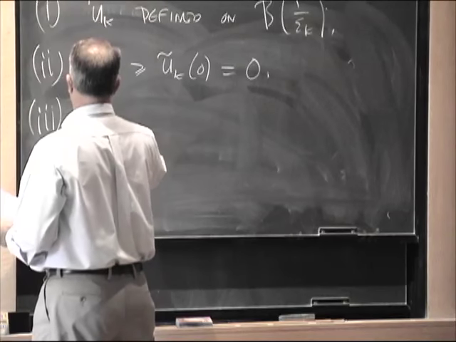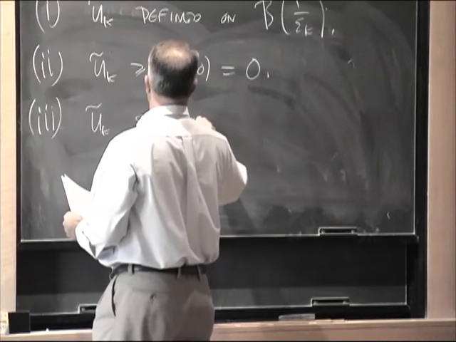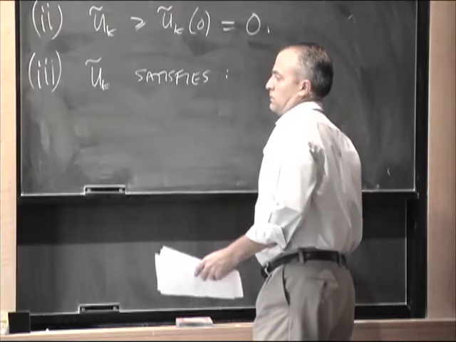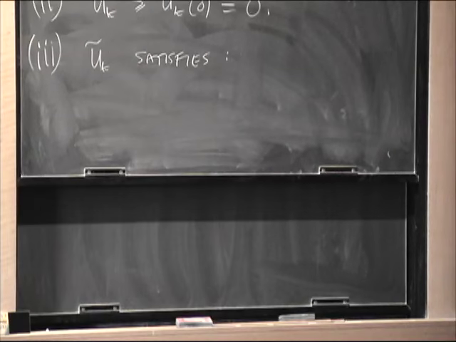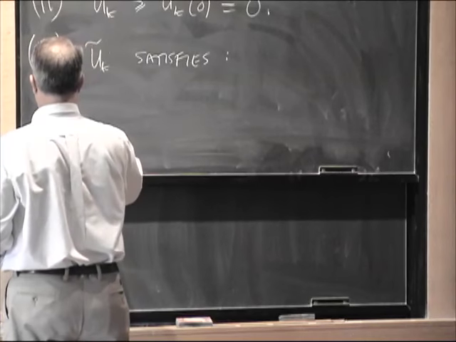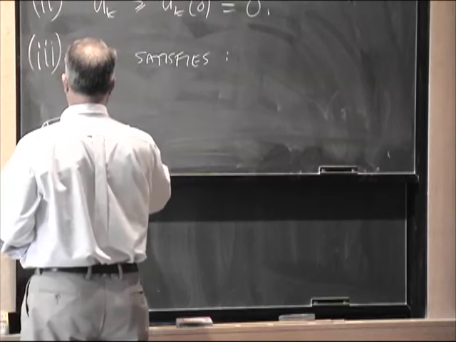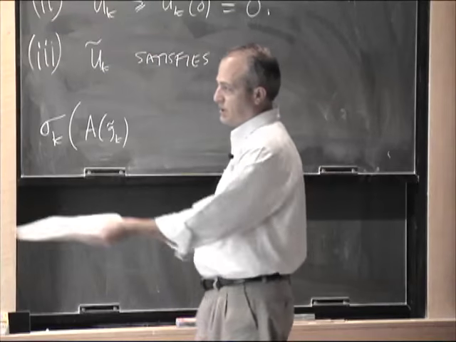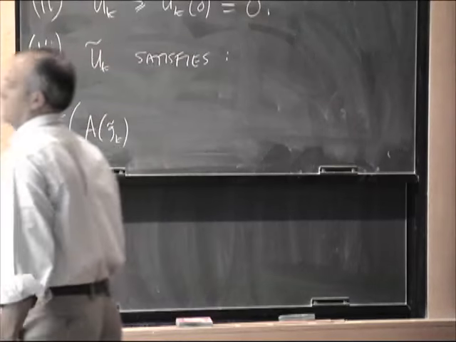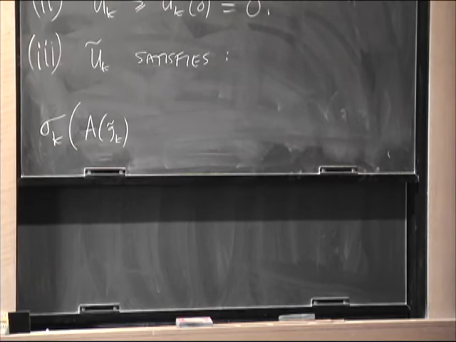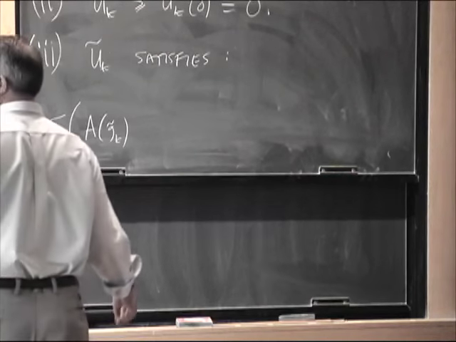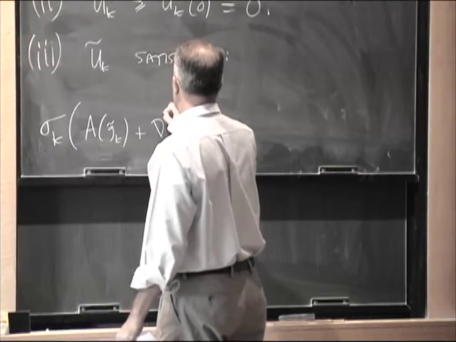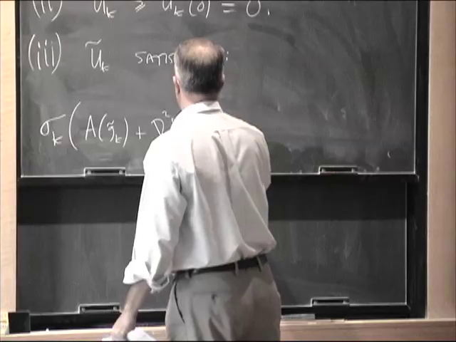And finally, UK tilde satisfies the same equation after you take into account using dilated coordinates. I'll write this down. If you're unfamiliar with this kind of argument, you can almost pretend you're dealing with a sequence on Euclidean space. There are some correction terms that have to be introduced because you're doing this with a fixed conformal metric G rather than the flat metric, but they all end up scaling out in the limit anyway. So in any case, here's the equation.